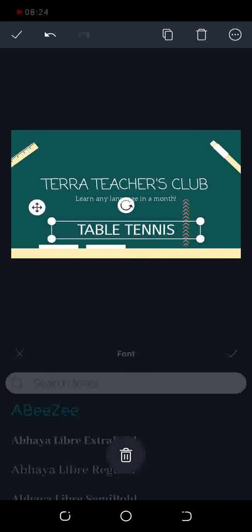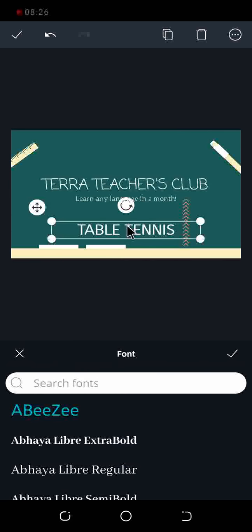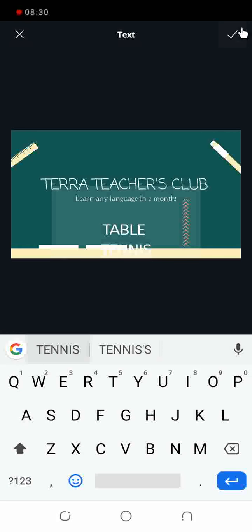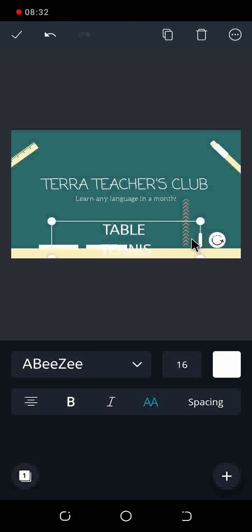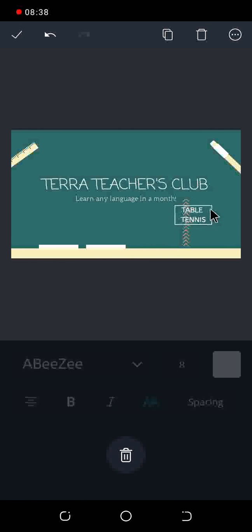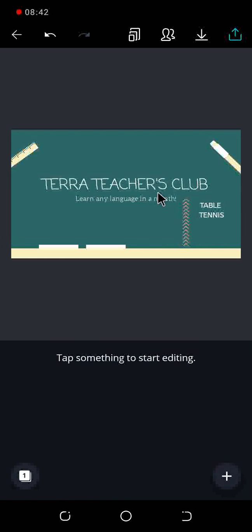Good. Okay, let me make it 2 lines. Good. I can make this smaller now. Then move this to this point. Good. Okay, so let's go straight to saving.